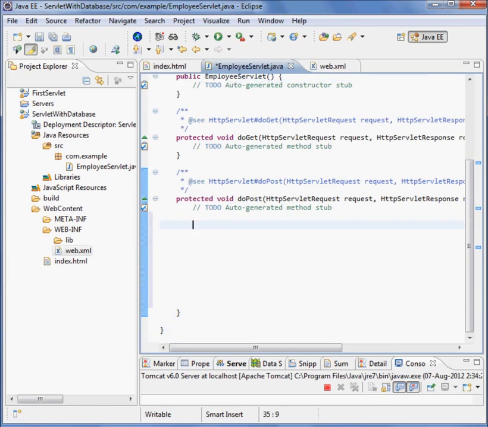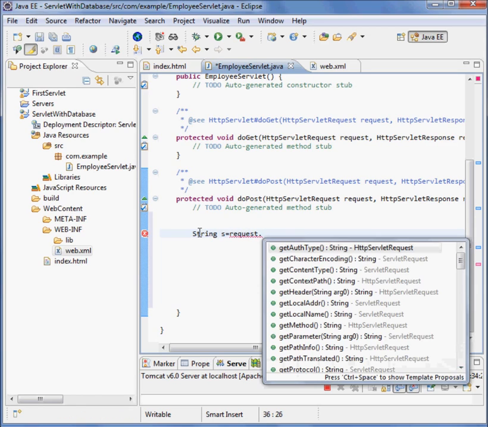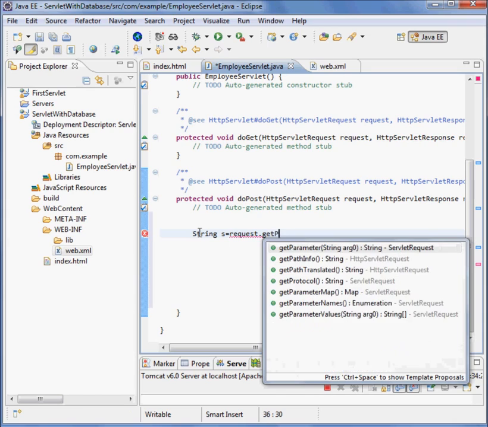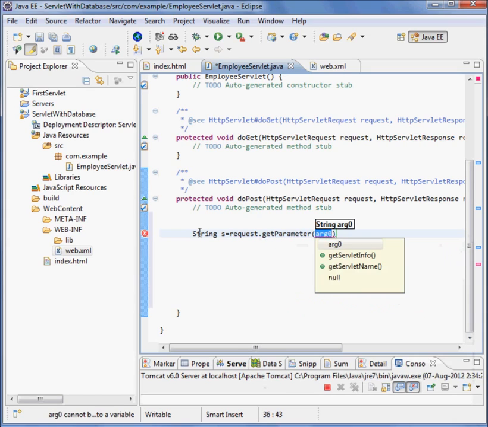We'll write code here now. What code will we write? I'll say string s equal to request dot get parameter, right? What parameter? eid. I gave the name eid.